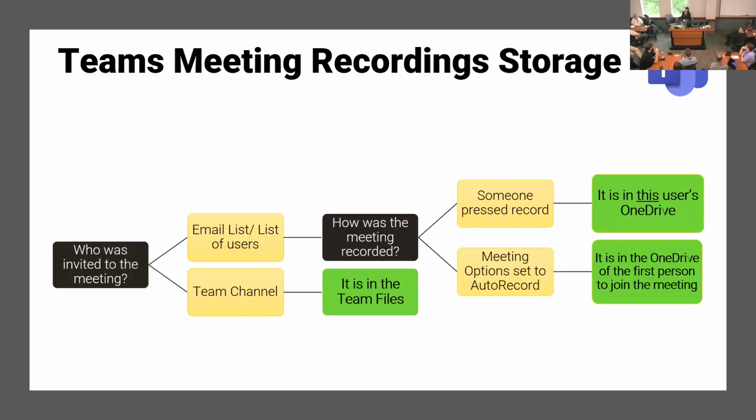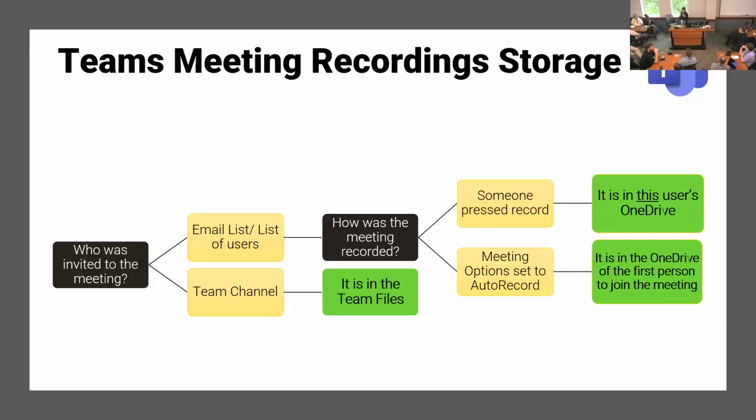What about if I enable a green room? Then it's the first person who joined the green room. What? It makes no sense. It's so frustrating. And I hope this is one of the things that will be different in this guide for you in a few weeks. I don't know, but right now this is what happens. So it's super frustrating. What I've been telling users is just don't set it to auto record. It's just not worth the trouble.